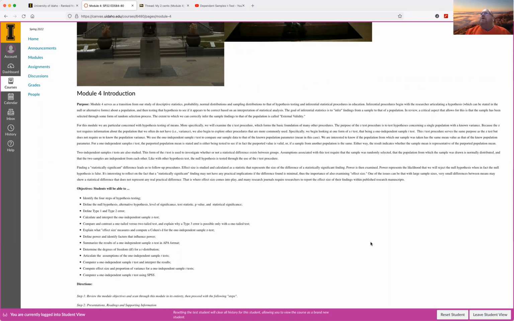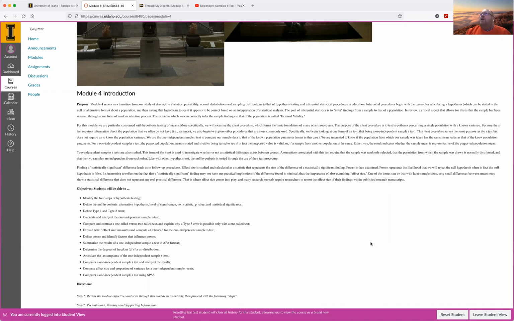And this articulation of a hypothesis is about a population, and then testing that hypothesis to see if it appears to be correct based on an interpretation of statistical analysis. The goal of inferential statistics is to infer findings from a sample to that of a population.